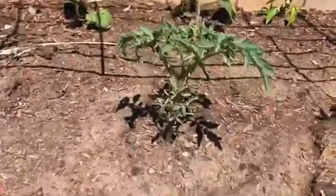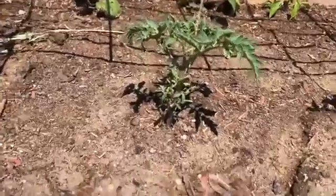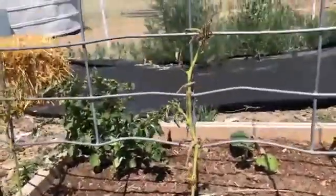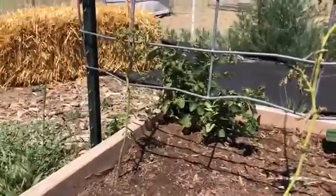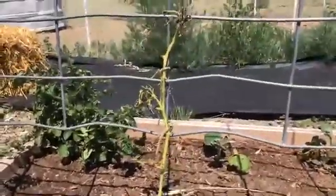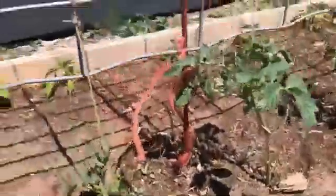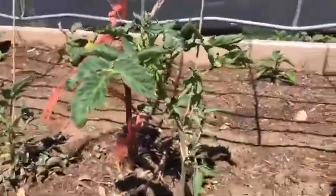A lot of these tomatoes here, not labeled as well. I'm just believing that pear cherry tomatoes just don't like Colorado or this area. Got some more right there. This is starting to grow.